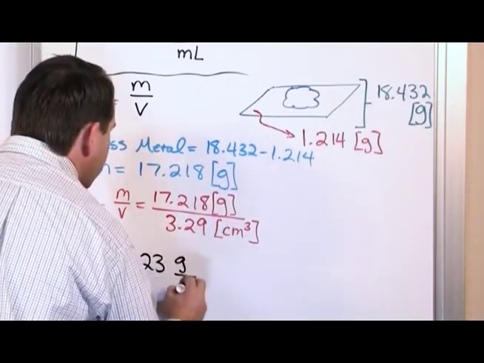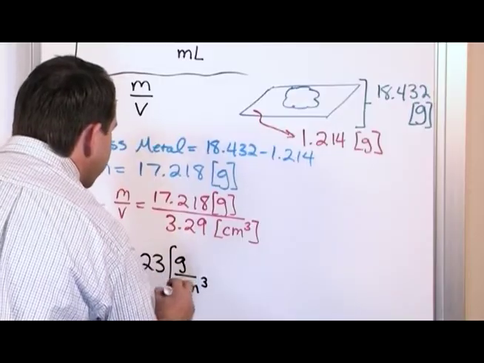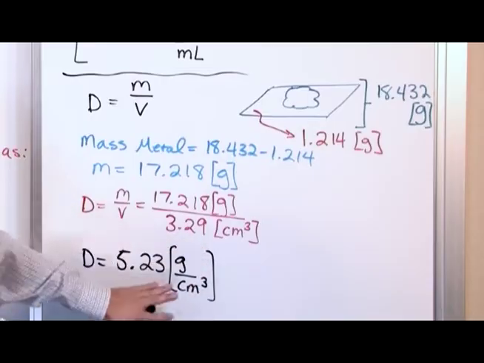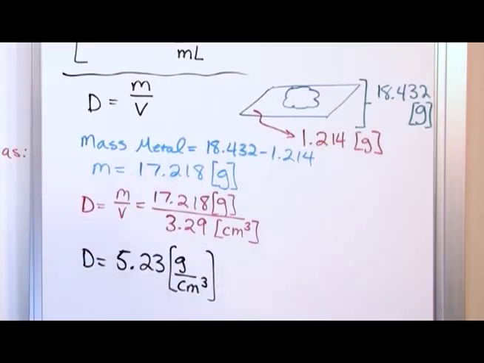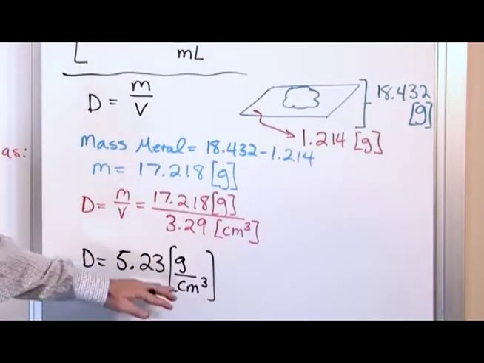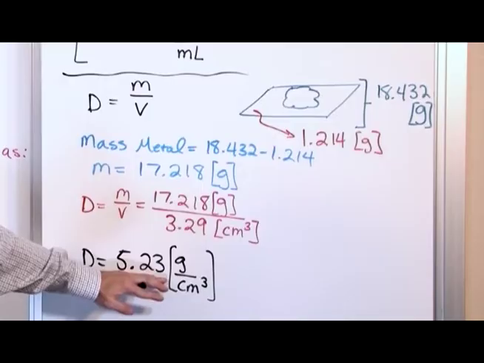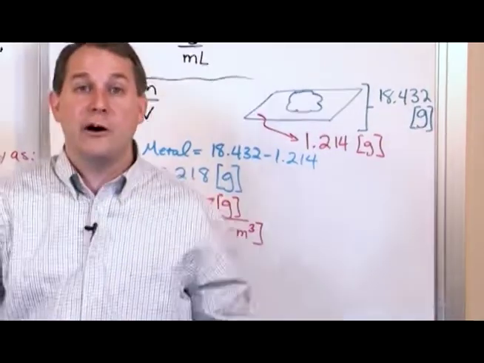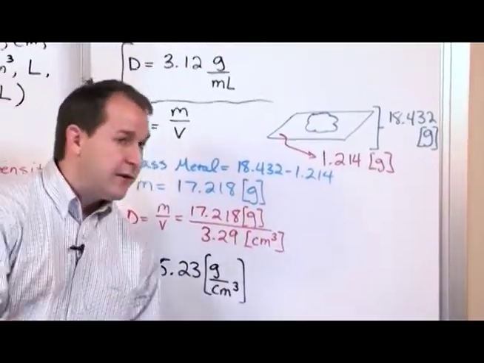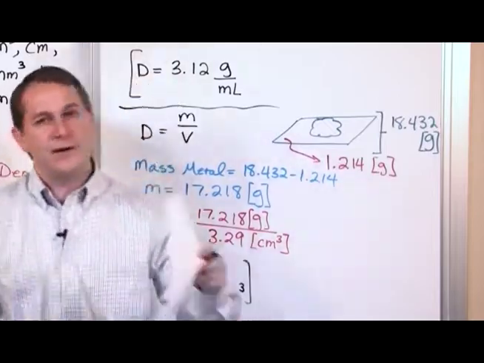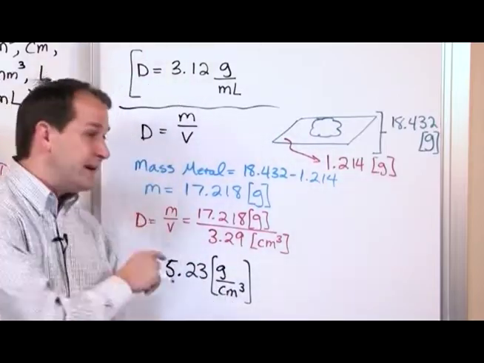Grams per cubic centimeter. And I just like to usually keep things in brackets. It helps me not confuse the unit with the numbers. So that's what that means. This particular sample of metal, whatever it is, could be aluminum, could be gold, could be silver, every time I take a cubic centimeter of that material, I should have a mass of 5.23 grams. If I have a truck full of the stuff and I shovel out 1 cubic centimeter, I should have a mass of 5.23 grams.